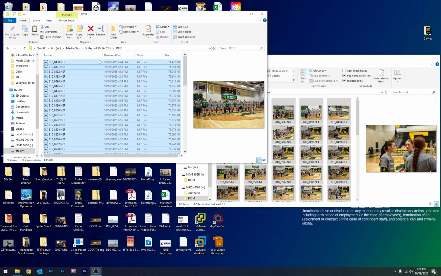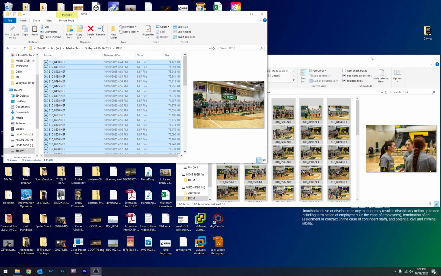But it's not going to take too long for me because I think I only took close to 100 pictures, which is not bad at all. But again, if I'm taking a football game or a full volleyball game, I'd most likely be taking over 1,000 pictures, at least on my D4S, and then the D810 sometimes can be upwards of 100 to 200 pictures.